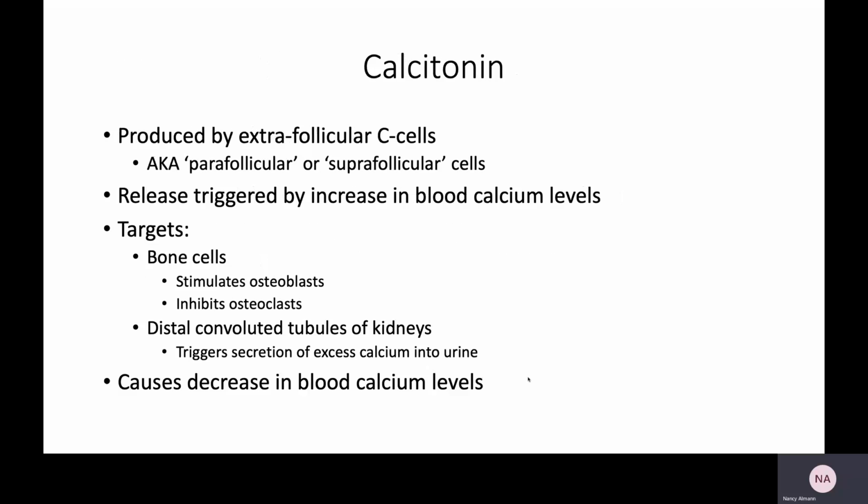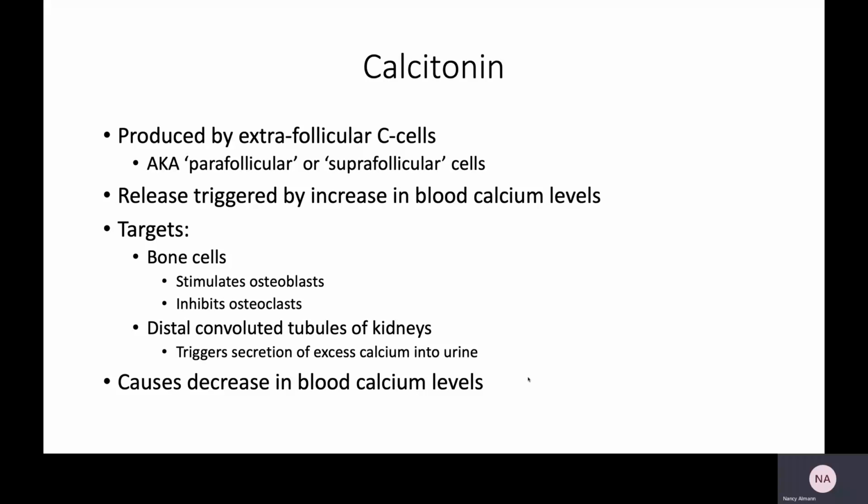Amazing, fascinating. We're going to switch gears here and talk about calcitonin. We mentioned before that the extrafollicular C cells, which are outside of the follicles, not in the follicle walls or within the follicles, are the ones that produce calcitonin. They might be known as parafollicular cells, parafollicular C cells, or superfollicular cells. If you hear something that implies there's something else going on in the thyroid outside of those follicles, you're talking about calcitonin. If your body detects an increased concentration of calcium in the blood, this will be released.